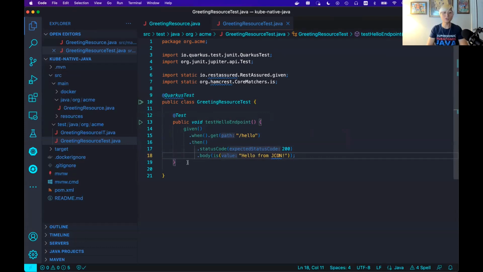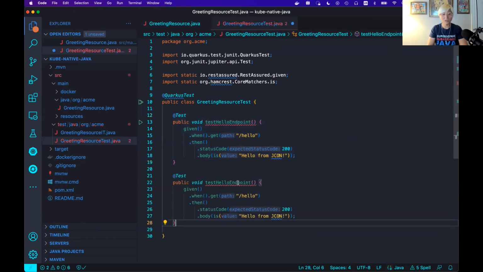So let's add a new method to my application before I deploy this application and add some Kubernetes stuff. I'm going to add one more new test case based on the test-driven development practice.